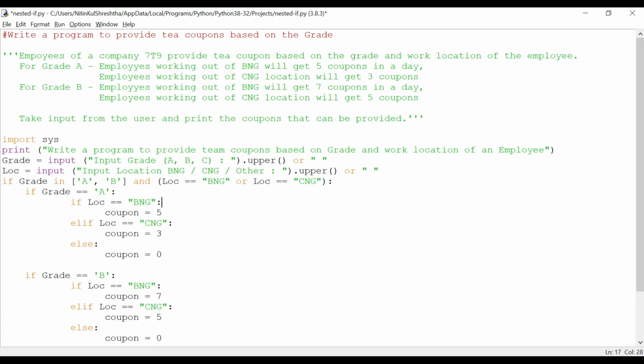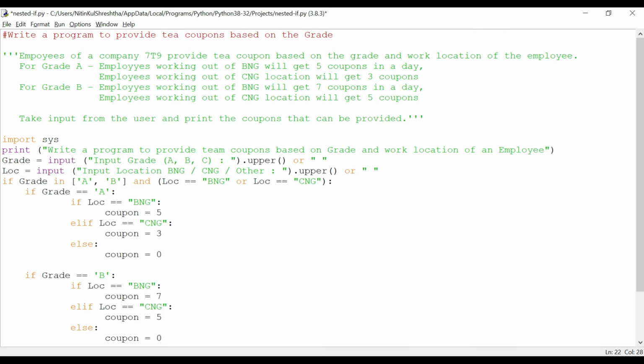So if grade A, location BNG, give 5 coupons. Okay, elif location equal CNG, CNG for grade A, 3 coupons, so coupon 3, right? Else coupon equals 0. So if the employee is in a location apart from these two locations, then he will get 0 coupons.